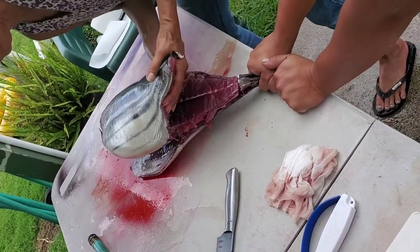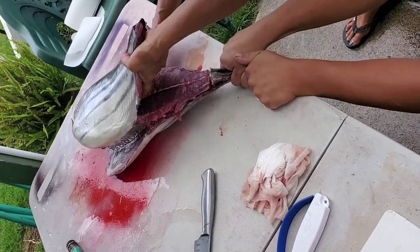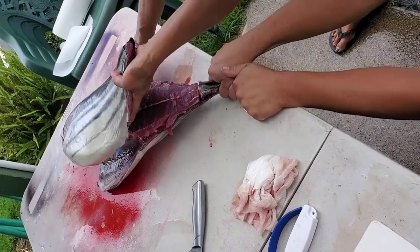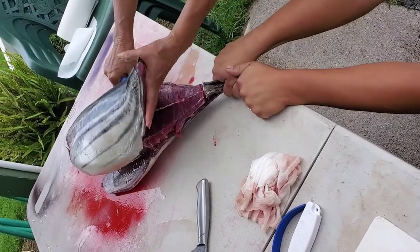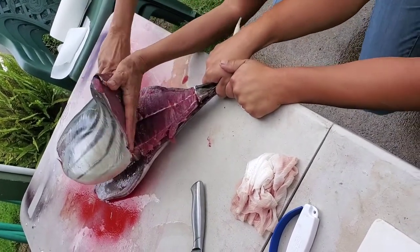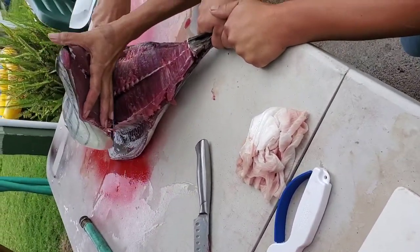Oh, you get them, mom. If you get the correct knife, you can do anything. That's what you do. You gotta cut them through the bone, straight up. Yeah, but it's the way you're not wasting. See, if I did them, I would have been wasting a fat chunk. That's why we call mom.